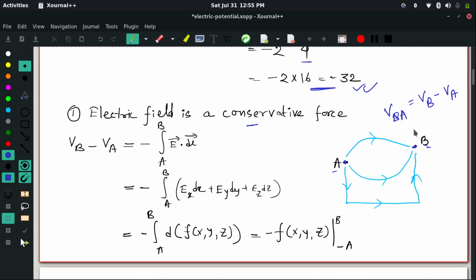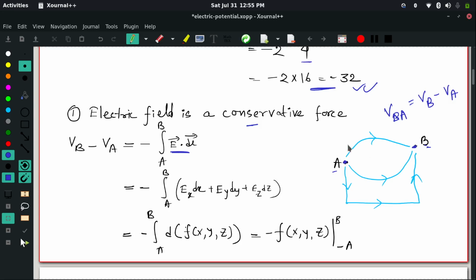As I mentioned, the only way to do this is to calculate this integration, right? But when you are talking about integration, you will always have to think about a path, because this kind of line integration is always done on a path. So the question is, what is the path that you'd like to choose here? And the answer is that there is no unique path that you can choose.